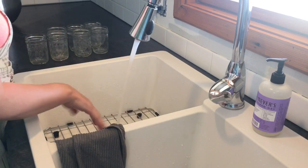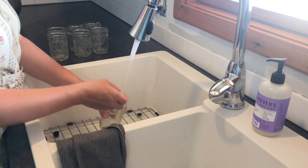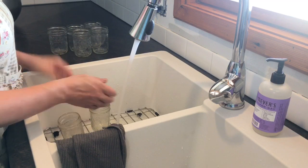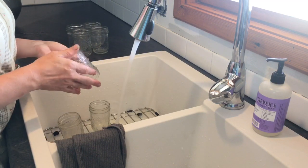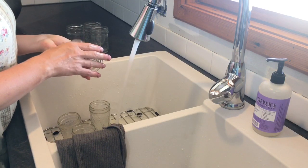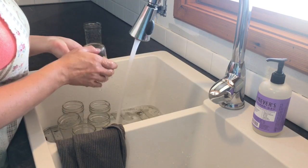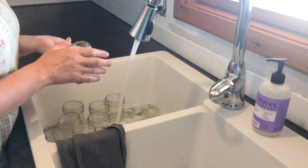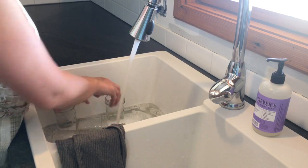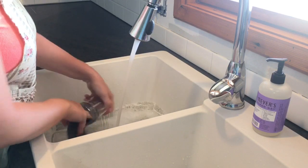My recipe calls for, or should make, about 6 half pints, but I bring up 7 just in case I have extra. And I always run my finger over the rim and check the base, check all over, and make sure there's no little fractures in the glass and there's no chips in the rim. If there's any chips or cracks in the bottom, the glass could possibly break while canning, and if there's any chips in the rim, you might not get a very good seal, so this is very important to do. Once I've given all the jars a thorough inspection, I go ahead and wash them off.